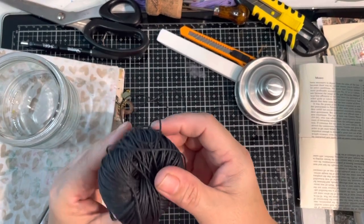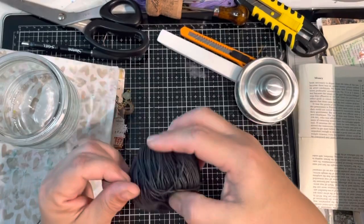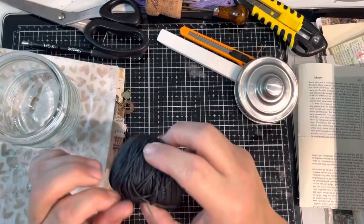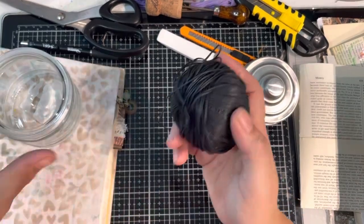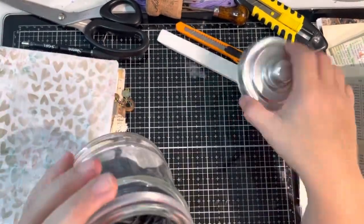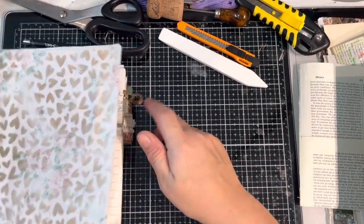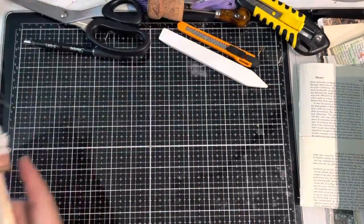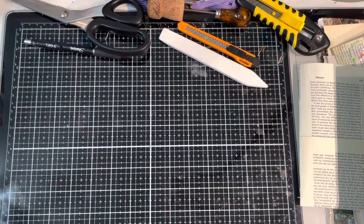It still works. And look at this. So I have it in black and brown and like a creamy color. And so I'm just going to show you with the black today. It's much easier to see, and I just keep it in my little Dollar Tree jar. Okay, so I used the waxed cording on that. All right, let me move all of these books, and I'm going to show you the pages.